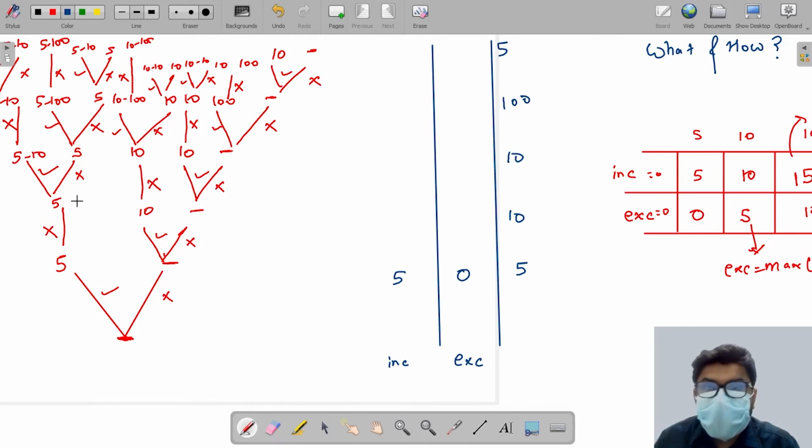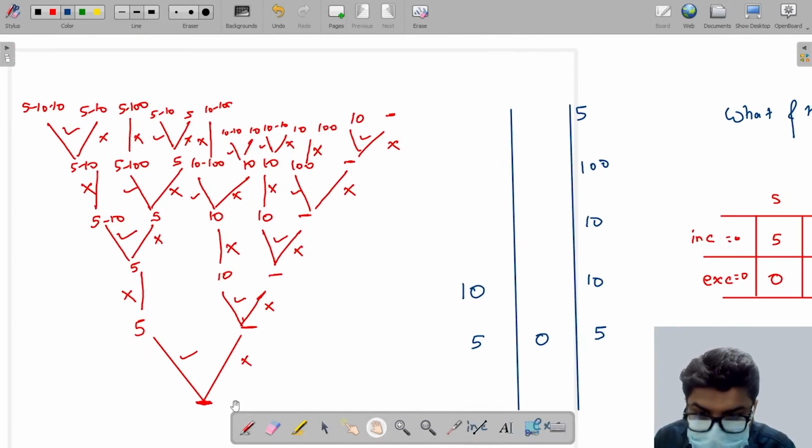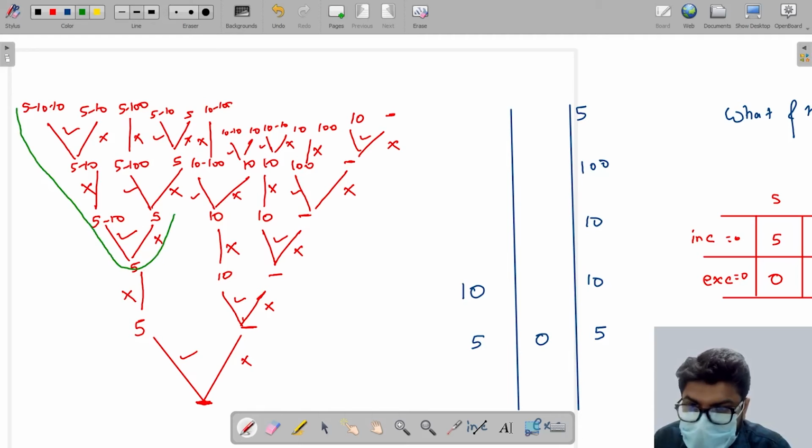Okay, now see here, when I include I get 10, so I would write 10 here. When I exclude, I have two options, 5 and this thing. Which one would I consider? Now if you take the branches above this thing, here the first exclude, so I would take the branch above this thing, this part, the part above this, and here I get the second option, so I would take this part.